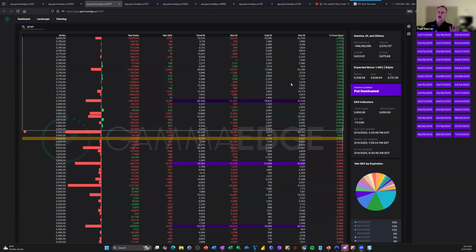And net OI is established at the beginning of the day. You guys may have heard me say, I don't refresh this screen 50,000 times a day. There's no need to. I work on the net OI and what's the structure of the net OI. Actually, I don't really care about the net delta as much as I care about the net OI because the net OI tells me who's in control of the strike when we get there. And that's not necessarily going to change. It's going to be influenced by the intraday volumetrics, but it does.